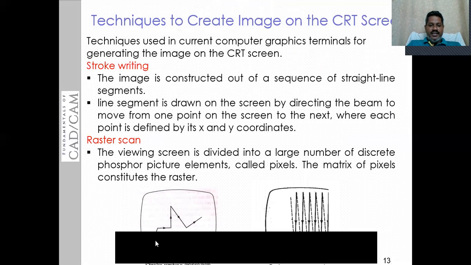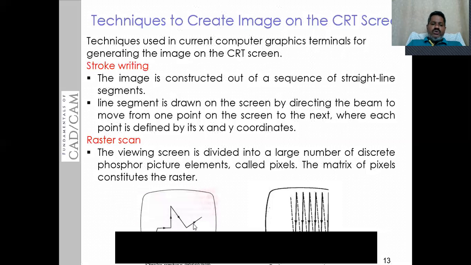When we specify x and y coordinates, it means it is a start point. When we specify the next point, it is just like drawing a line with a pencil, right? When we specify the next point, it is going to connect the previous point and the next point, just like drawing a line with the pencil. We are going to write something on the screen in this manner.